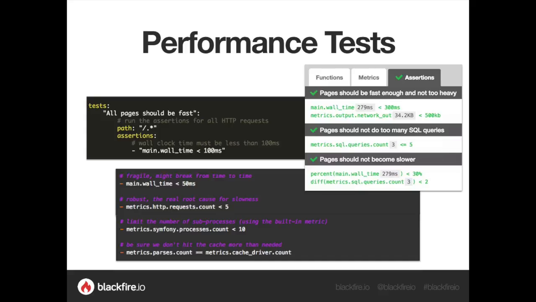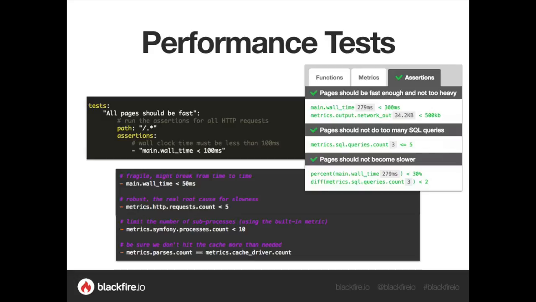You can test on time, on network, memory, so all the main dimensions of a profile, but also on very specific things that are the behavior of the website itself. So for instance, if you have a look at the right side of the slide, right in the middle, you can see that I have an assertion trying to check the number of SQL queries executed for this page. And you can see that I don't want more than 5 such queries on a page. And as you can see here on the page, all assertions actually passed. They are green, and you can see the actual numbers in gray. So for instance, here I have 3 SQL queries for this page, and the allowed number is 5, so that's fine. So that's one way to have a look at the performance of your website for any given page, for any given HTTP call.